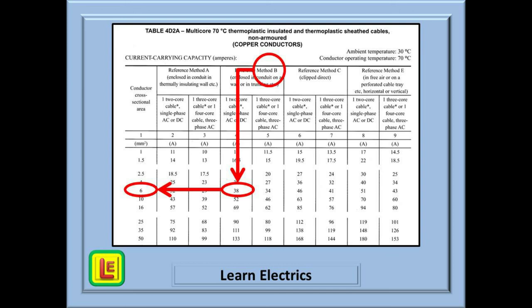Now we have the reference methods, what can we do with them? We can now choose our cable sizes for the conditions that our cable will be subjected to. That selection process is part of another video from Learn Electrics. But for now, if we were to look at table 4D2A for multicore cable, partly reproduced here on this slide, we can first of all select the reference method along the top row. Let us say this is method B. If we follow the appropriate column down the page and stop at the number that is equal to or greater than our maximum current, should we say 38 amps? So stop at 38. Now, by tracing our finger to the left-hand column, we will find the minimum size cable to use for that application. In this case, it is 6 millimeters squared. This is just a quick example, and as we've said, another video from Learn Electrics will look into selecting cable sizes in a lot more detail.